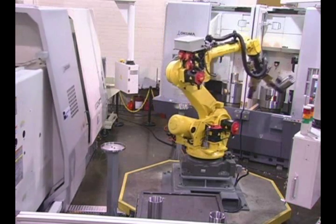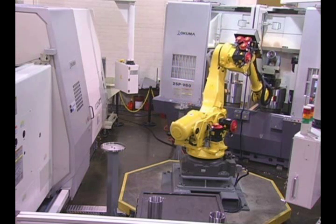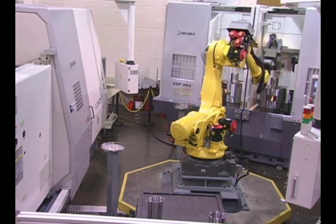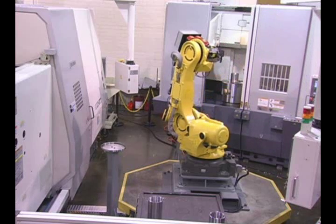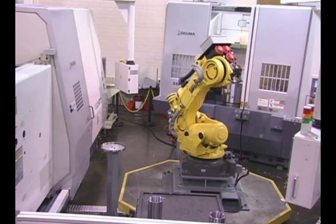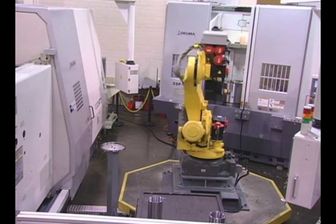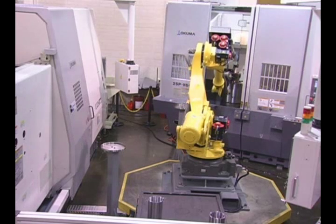There are actually four workpieces in process, minimizing machine downtime and maximizing output. In this demonstration, the robot selects a piece of simulated raw stock from the work table, removes an in-process piece from the machine, and places the raw piece in the LU45 horizontal lathe for blanking. The robot then takes the blanked piece to the first side of the double spindle 2SPV60R vertical lathe for threading. Using both grippers, the robot removes and inserts the pieces in the appropriate spindles. In this cell, the double spindle machine is used to maximize spindle utilization and decrease machine wait time.